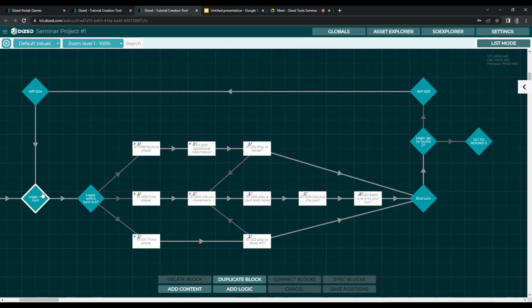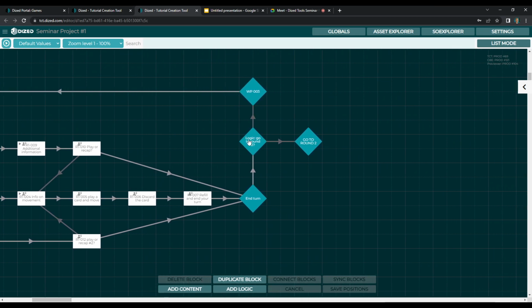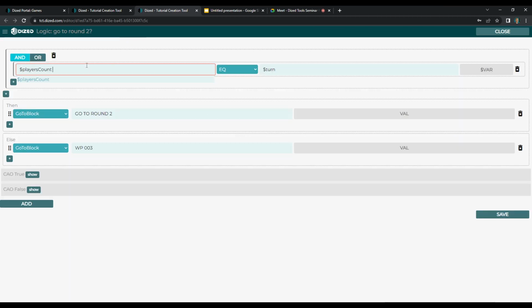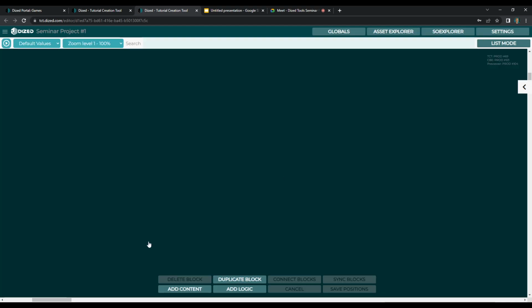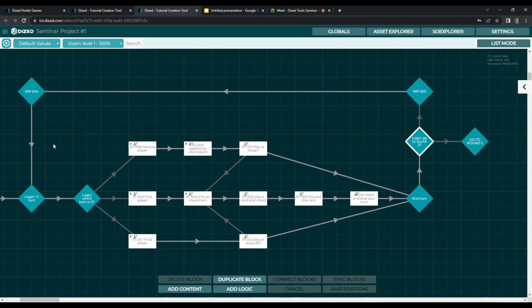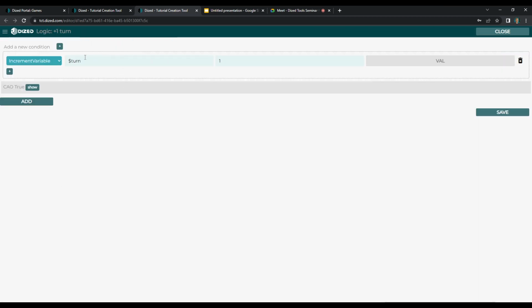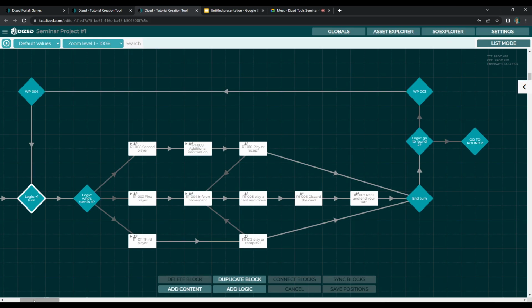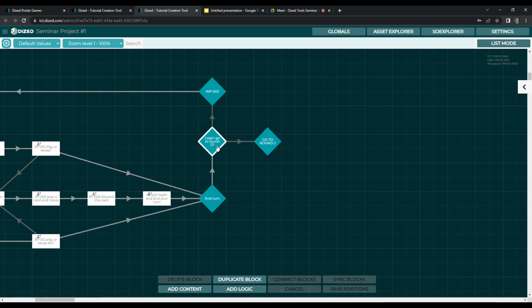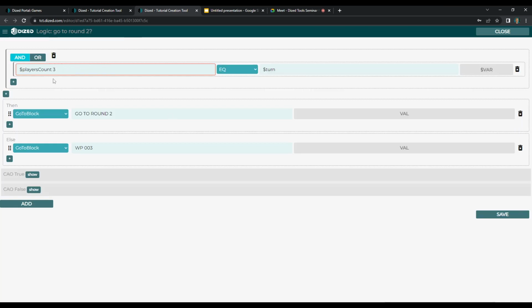Okay, when it comes back here, it adds +1 to the turn variable. It goes through the whole flow, comes back here again, checks. Players count was 3 set in the beginning, and turn is now 2. They still don't equal, so it will go to waypoint number 3 and again for a loop. Third player's turn starts, it increments the turn variable by 1 once again, so it will be 3. It will go through the flow, come here and check.